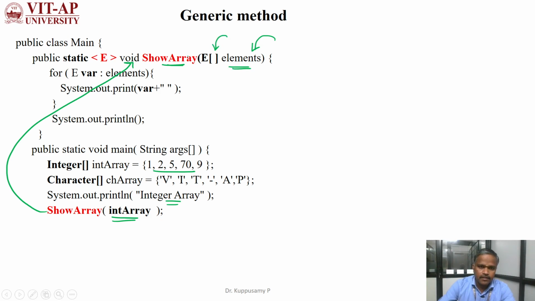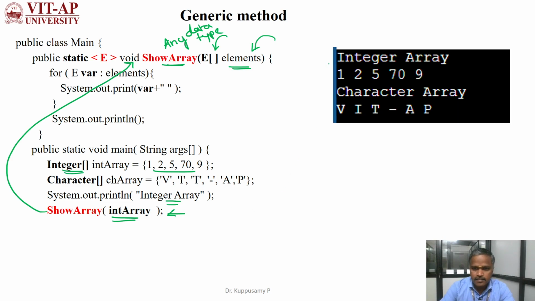Type is any type. That is the usage of the generic method. Any data type variable can be accessed here. In this context, Integer is the data type we are using. So integer data is displayed one by one using the for each loop. var is the variable which accesses the elements stored in elements. Elements is the argument. We are getting the values 1, 2, 5, 79, all received through this argument. Now we are printing all of them, leaving a space between each element, using the for each loop.